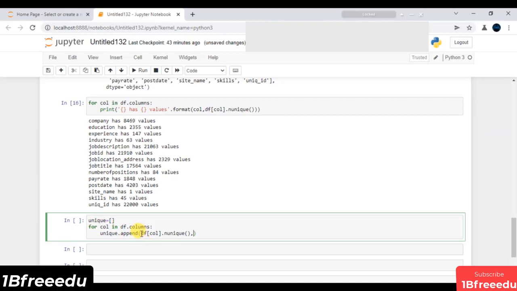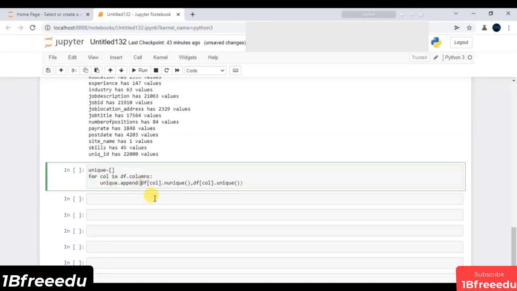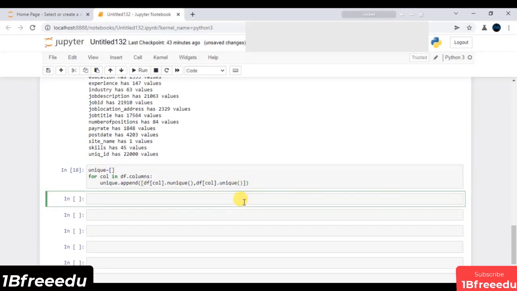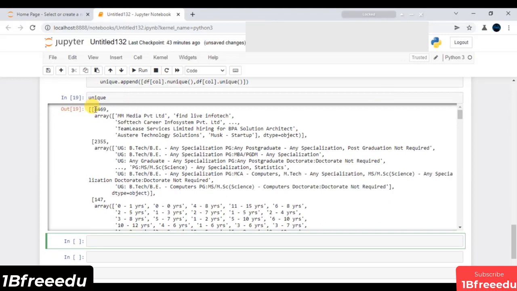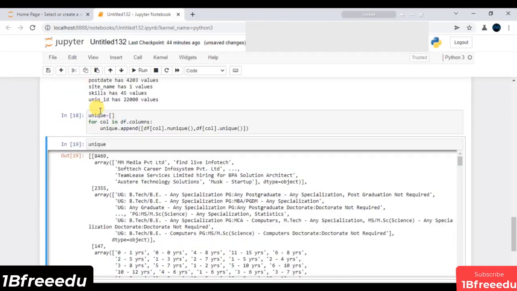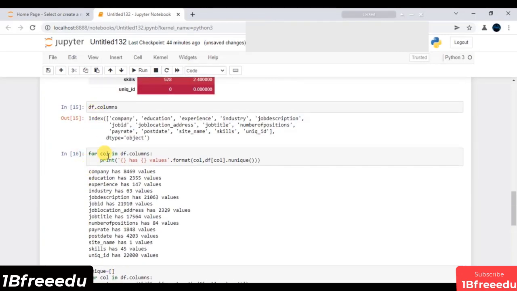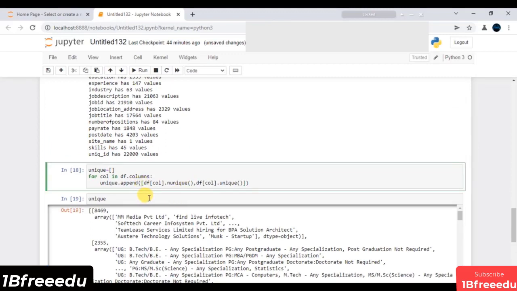So I will again copy this line of code and paste it, and again this time it is nothing but unique. Before executing that, I have to insert it in the format of a list. So if I execute this line of code, now all steps get executed, and if I say, hey, can you print your unique? Now you will see in each and every feature, of course, this feature is exactly my company. Or if you want to insert this feature, you can insert this feature as well.